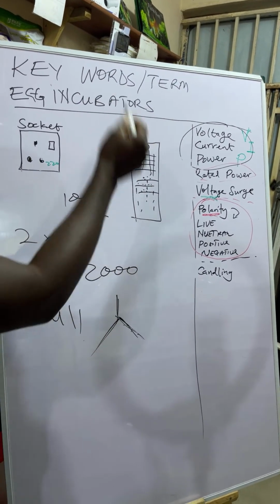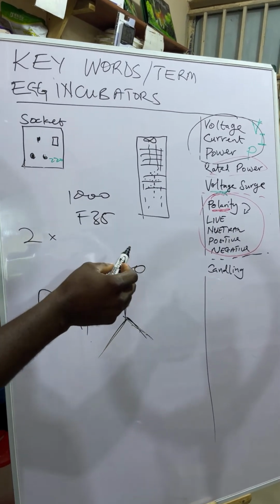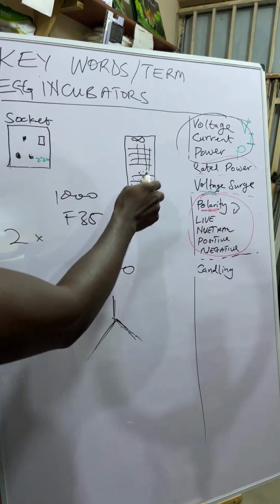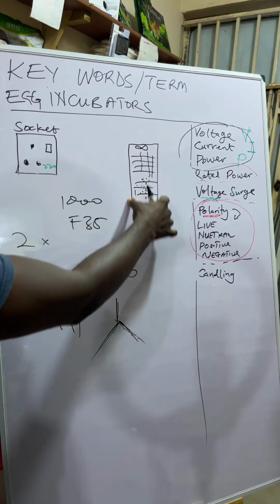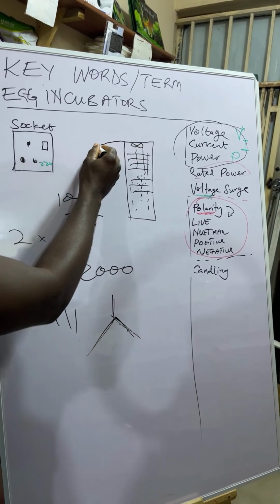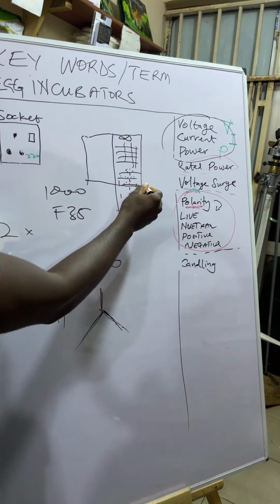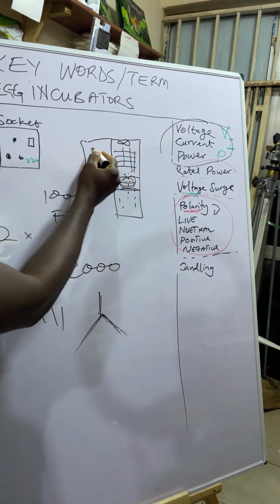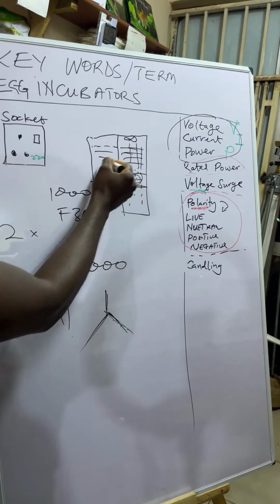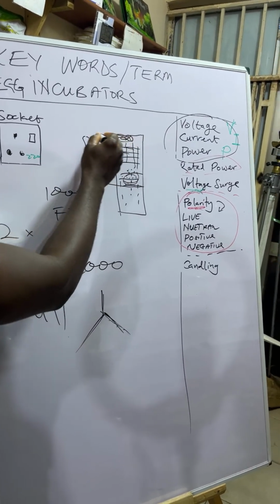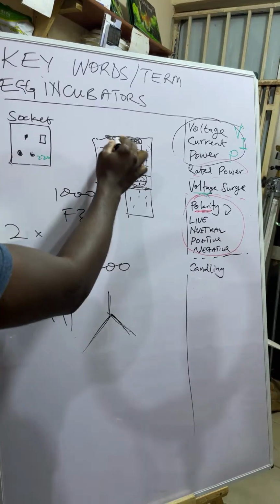You get it? So as much as possible, avoid the long ones. If it's going to be long, rather extend the box, make it shorter, and bring the trays here. So you have tray here, tray here, tray here. Then your fan will be here, and with a good fan, it can blow through.